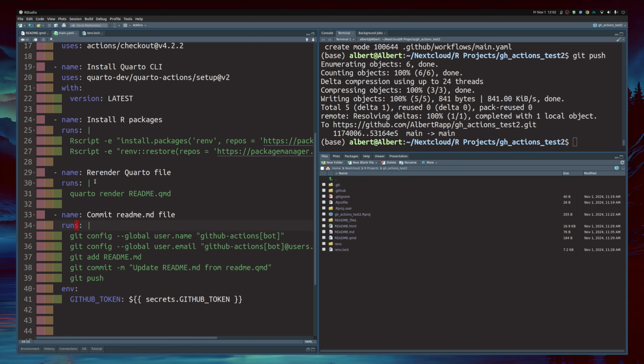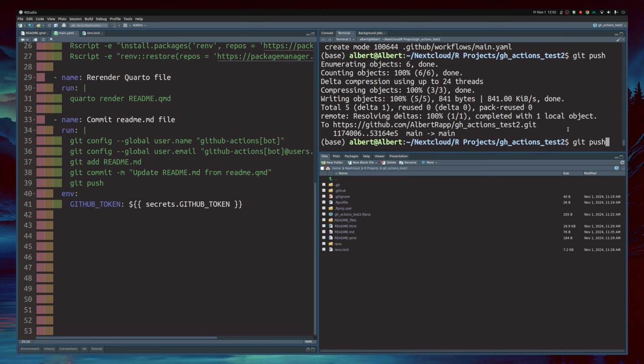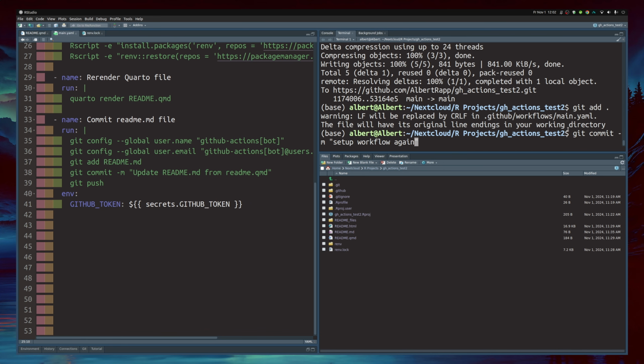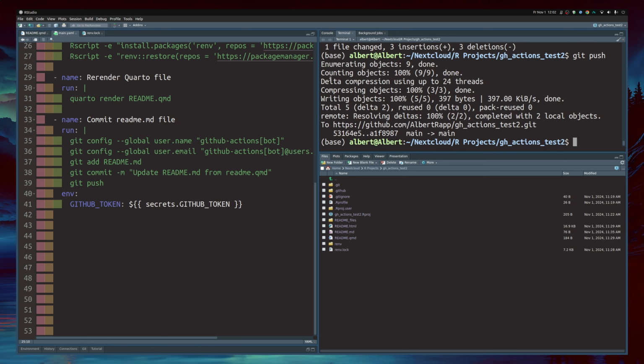And that's a bit dumb. We always wrote runs instead of run. So let's just get rid of the extra S's here. Then we save everything. Then we have to push. First we have to commit and then we push. By the way, it doesn't matter if you use the command line to do this adding, committing and pushing. I just like to do it, but you're perfectly fine to use the GUI that RStudio gives you.